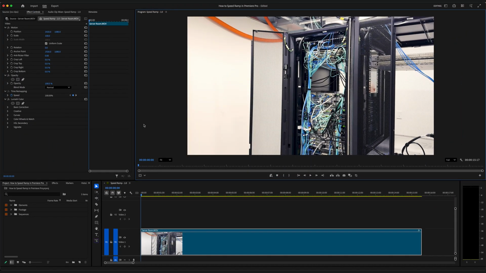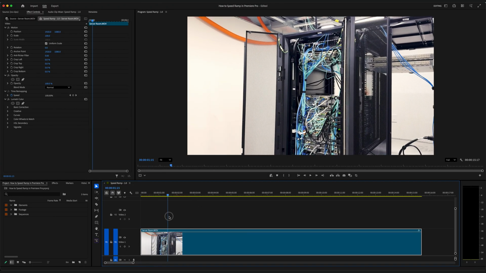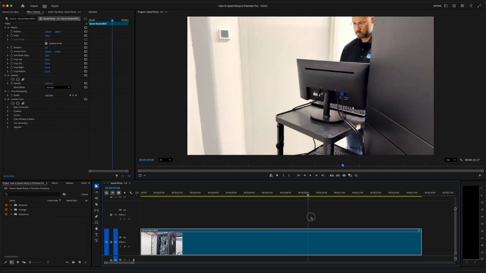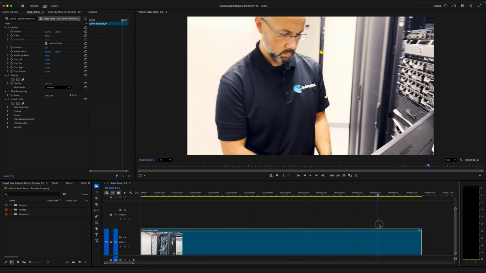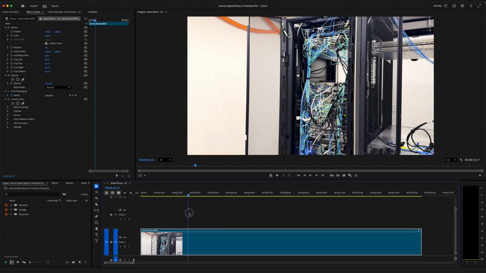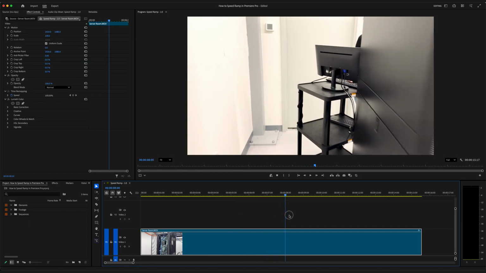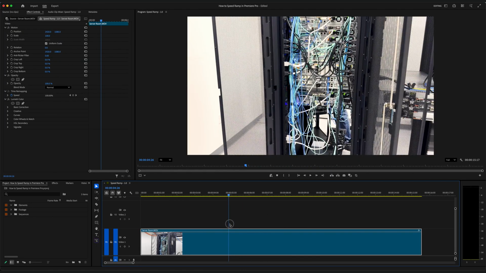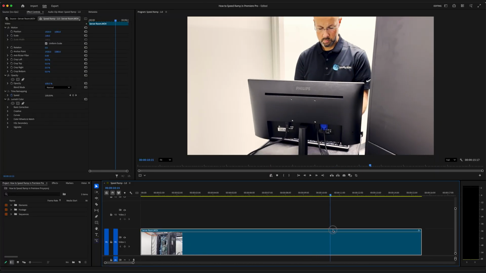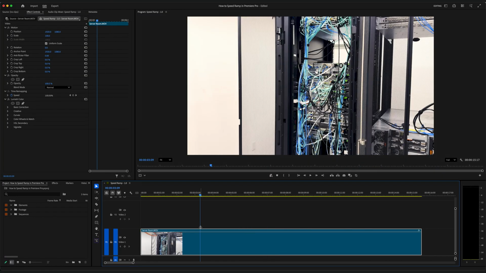So back to it. All I've done so far is take a video clip and pull it right onto my timeline. So this is what I have here. This clip was sent to me by a client. It's a cool server rack with some blinking lights. As we move around back, you'll see this gentleman doing some very IT professional type things. As we come back in here, what I want to do, you can see that whoever had the camera is walking slowly around the other side of the cabinet here. And I actually want to speed ramp so it goes real fast and then slows down as we get back to this gentleman here in the back.